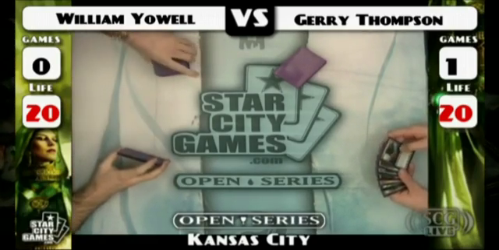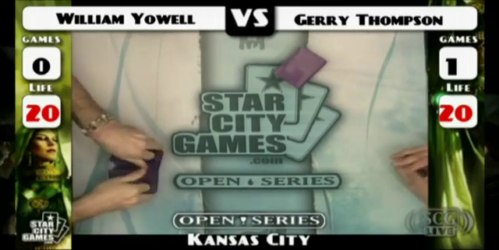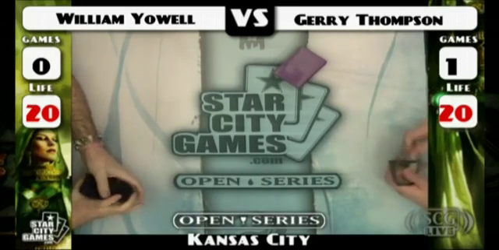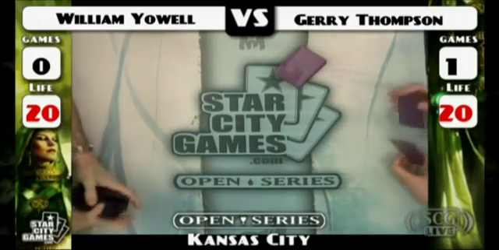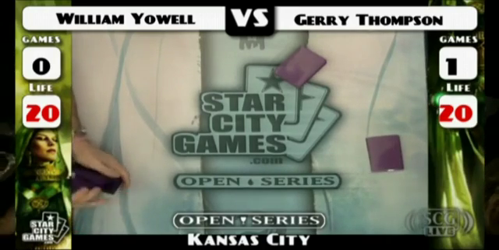This is Adrian Sullivan here with Star City Games Live, bringing you coverage live from the Kansas City Legacy Open Series. And this is Jacob Van Lunen, and we are in round 3 of the Star City Games Legacy Open. We have Gerry Thompson playing against William Yowell. William Yowell is battling with a Merfolk deck today, and Gerry is playing Reanimator.